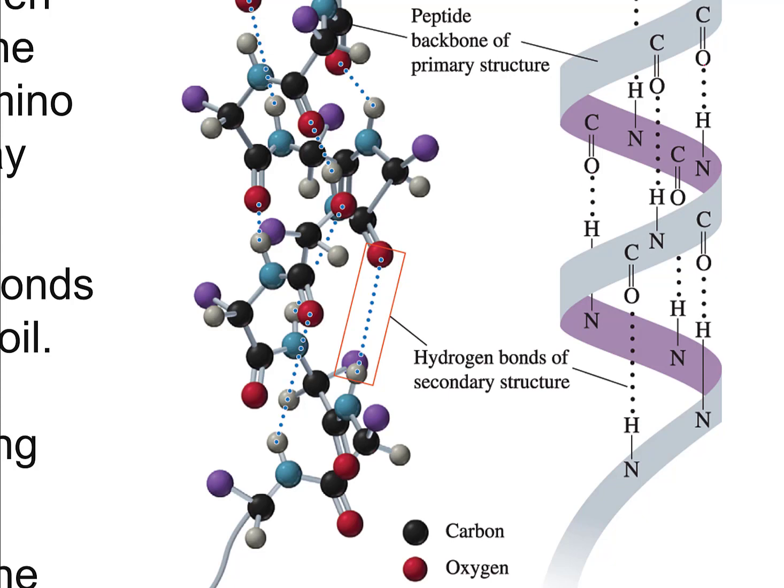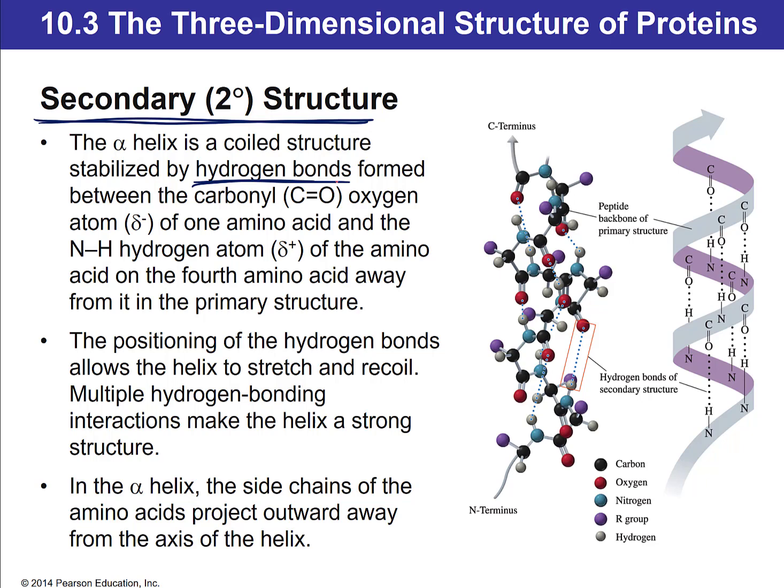This hydrogen bonding reminds me of a slinky. It starts to form a coil that is reinforced or stabilized because of the hydrogen bonds, really forming this little helical slinky. If you grab these ends and pull on them, are they just going to snap? No, what are they going to do? They're going to stretch. So this arrangement gives a protein a little bit of stretch. It's not like a piece of string that would snap when you pull on it. This has a little more give, more elasticity, and the coil could flop back and forth but not actually get damaged. So just think of secondary structure as hydrogen bonding of the nitrogens and carbons in the backbone that form the peptide chain.